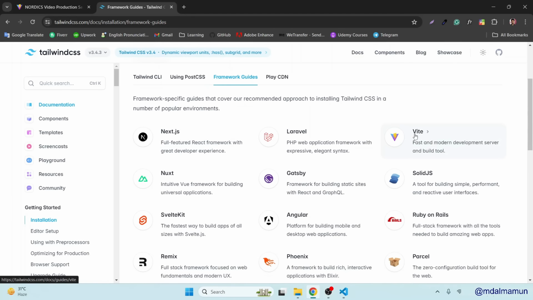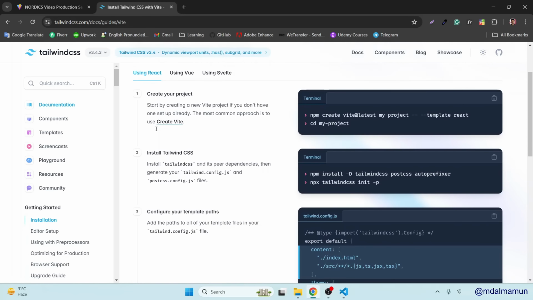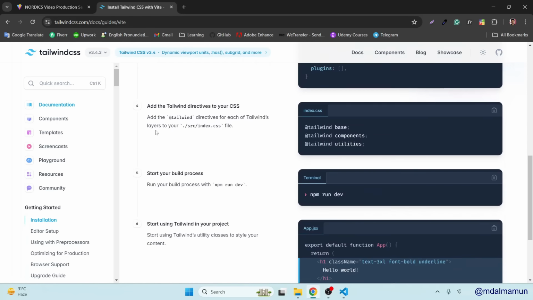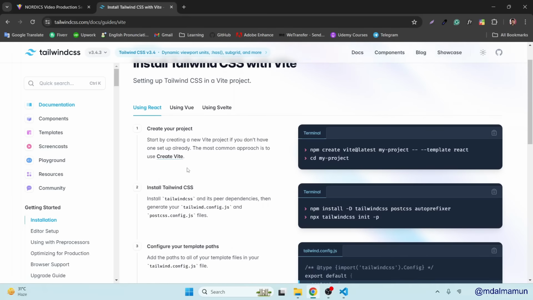From here you can see there is the Vite option, so we'll choose this Vite option, and here this is the fun thing. You can just follow this step by step process to build a React project using Vite and Tailwind CSS. Okay, so for this, at first what you have to do, you have to copy this line, but as we have created our folder, that's why we don't copy everything. We'll just copy these first three words.